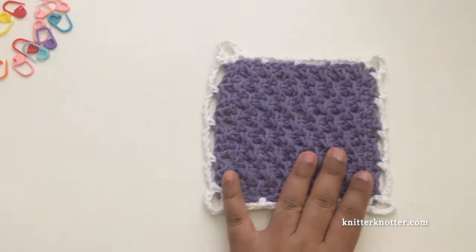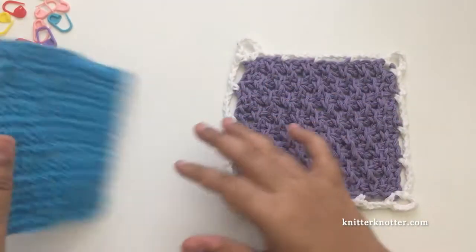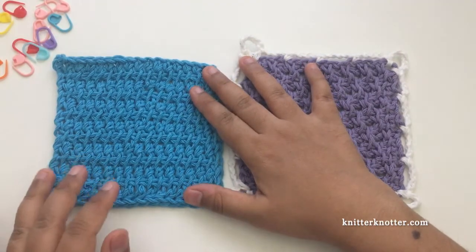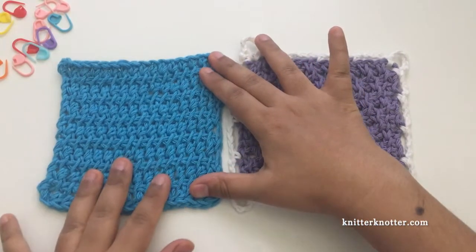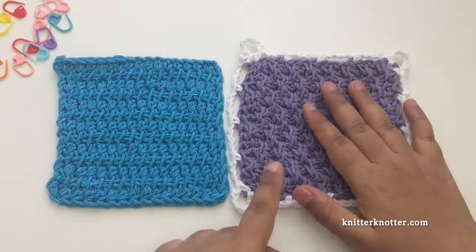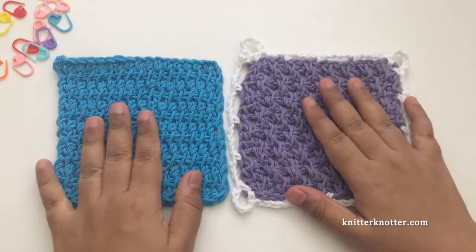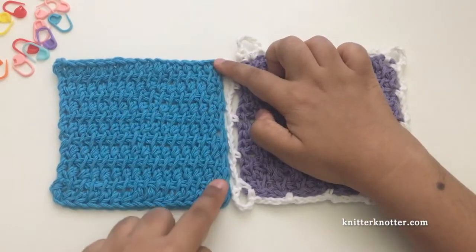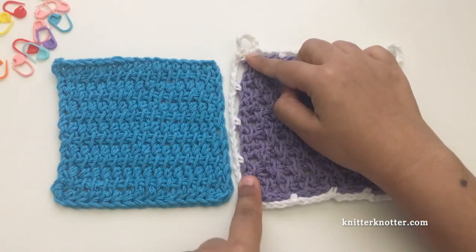Now I'm going to attach another square right next to it. So this is my double crochet square, and I wanted to show you how it will work with squares that have a different number of edge stitches. Because this is a double crochet, the number of edge stitches here and the number of edge stitches here is different.